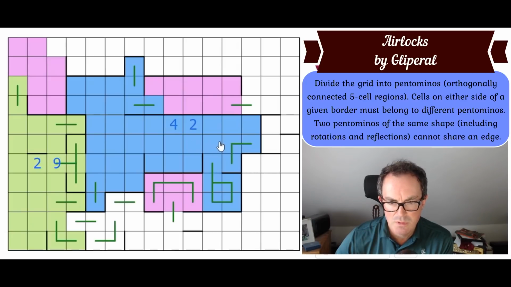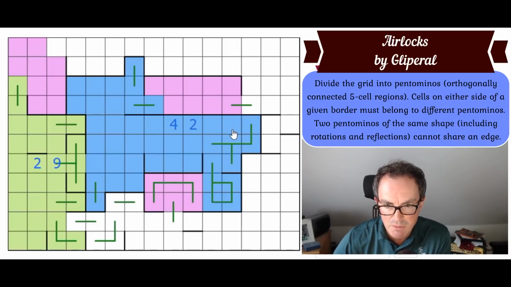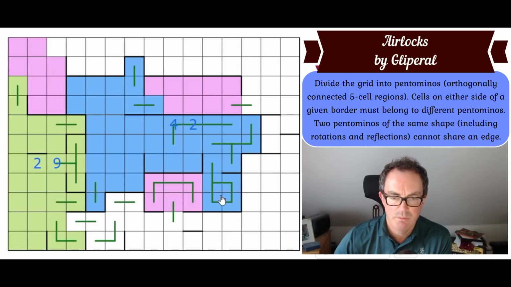So this must extend up into the top row somehow. And if it extends up into the top row, in order not to isolate, it must take this square. And it can't be a P, so it must be an F. There we go. I think that logic is okay. Now those three are in the same pentomino. Now if that does that and takes one more this way, it can't then come down, because that will create a U next to this U, which won't work.